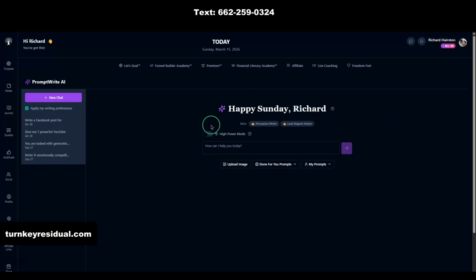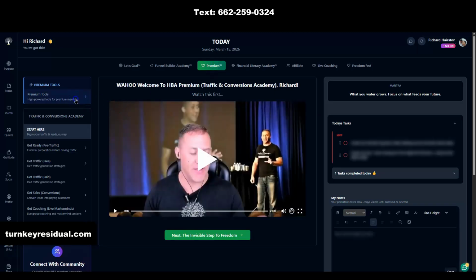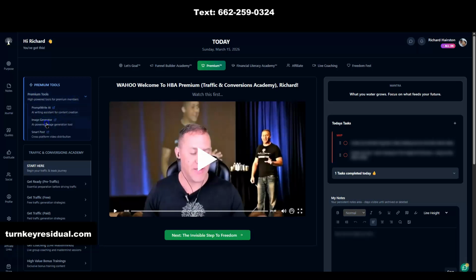So remember, you have this tool, so you don't need ChatGPT or Google Gemini any longer. You can simply use this tool right here to get thumbnail ideas. Use it to generate your hooks for your YouTube videos, your descriptions, your tags, your keywords, all of that right there. The next tool that we have is called the image generator.